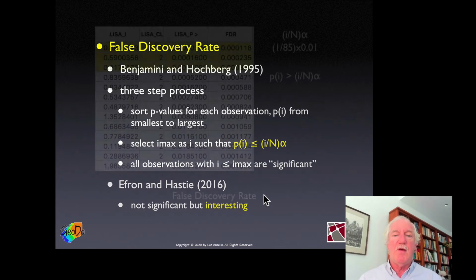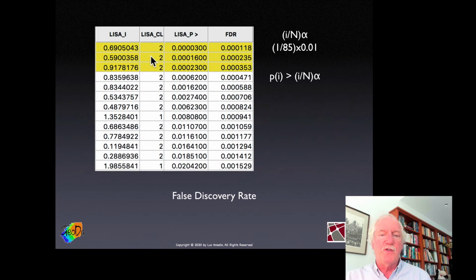So how does that work in our example? Here's our set of results for the local Moran and all the p-values sorted in increasing order of p. And then in this FDR column, we have here the target divided by 85, 2 over 85 times the target, 3 over 85 times the target. So as long as these p-values are less than the FDR value, we count them as significant. And in our case, we see these first 3 satisfy that criterion, but here we're over. So we stop at these 3. And that's the principle of false discovery rate. It's very easy to implement.